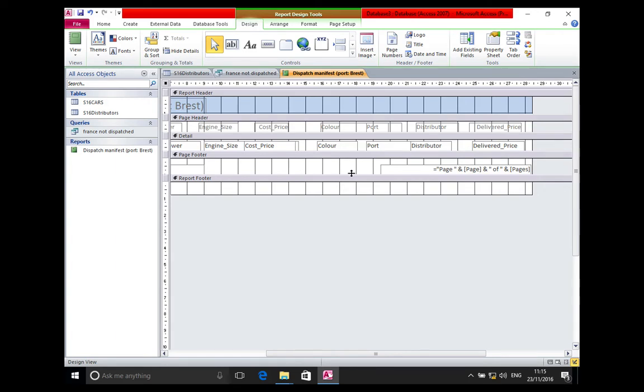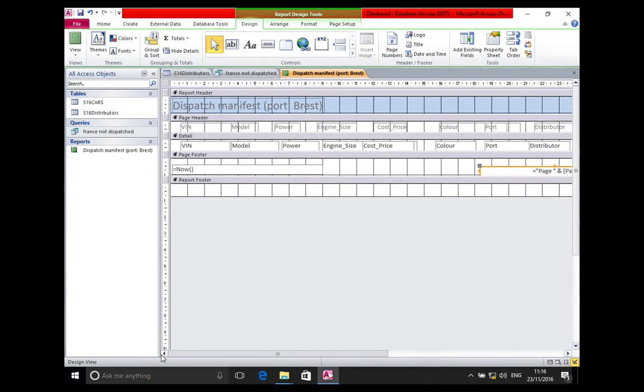So what I want to do is add the footer. They said they want it on the left, so I'm going to add it on here. In some question papers it may say that it only wants it on every single page, or only on the last page. This exam question doesn't really specify, but what I need to do is add it to the left. So I'm just going to move this back over here, scroll across. This is the left of the page. This is, I think, our date or time. Make this a little bit smaller, and in here I need to add a label, not a text box. So always add a label to write your name, center number, candidate number.